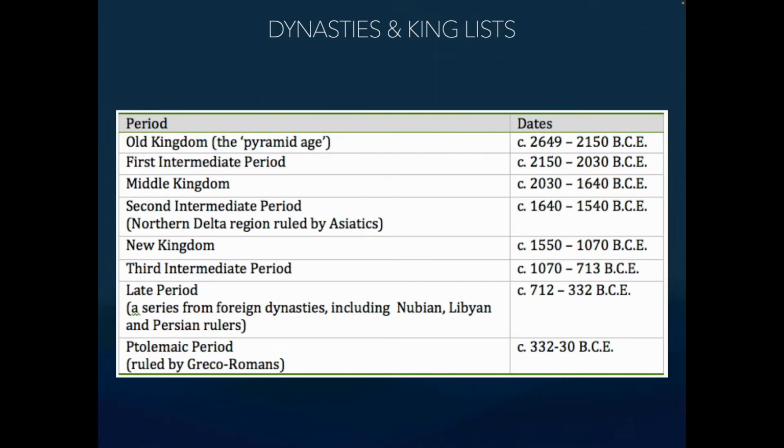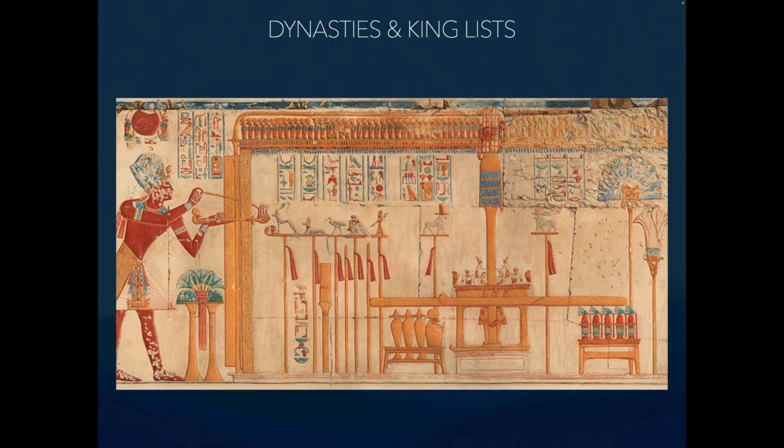Okay? How do we know about these dynasties? How do we know about these different kings? Well, the Egyptians were very good record keepers. They kept records of everything, from snowfall way down in the south to the flooding of the Nile to everything. And so they kept track of their king lists as well. This is called a king list, and this was done in tombs, and in temples. These were done in all sorts of places. It was sort of like a calendar, a backwards calendar, a history of the rulers.